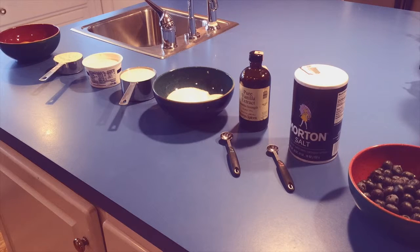This is a super simple dessert. It is delicious and easy to make. So, with no further ado, here we go.